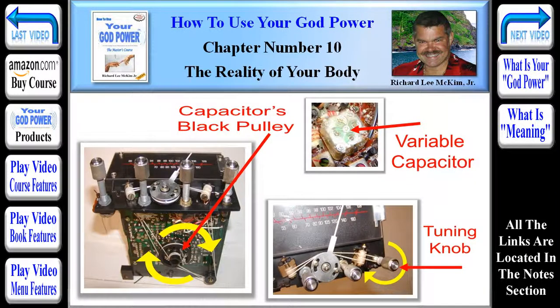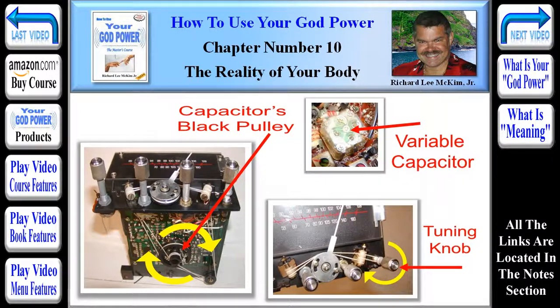Okay, let's look at these illustrations. Let's look at this middle one here where we're seeing the bottom of the circuit board. It's got the black pulley and the strings. You can see it's quite an elaborate system. Now, that variable capacitor that's pictured up there on the right, that little square clear thing, is on the top side of that circuit board with a shaft coming through the board. Now, as that pulley's connected to the shaft, as it turns one way or the other, it's actually tuning. That's where the tuning is really going on, right there in that little box. Now, these strings are an elaborate way to convert the electrical tuning there into a mechanical operation that you can see and interact with.